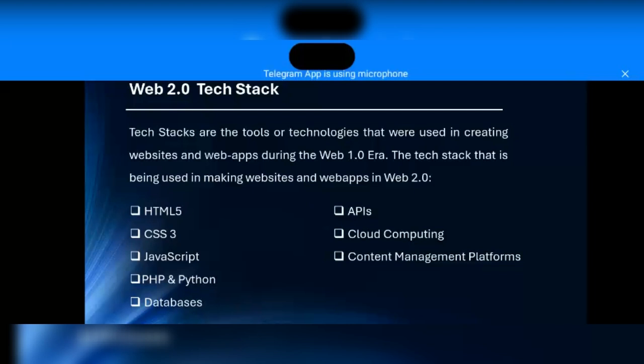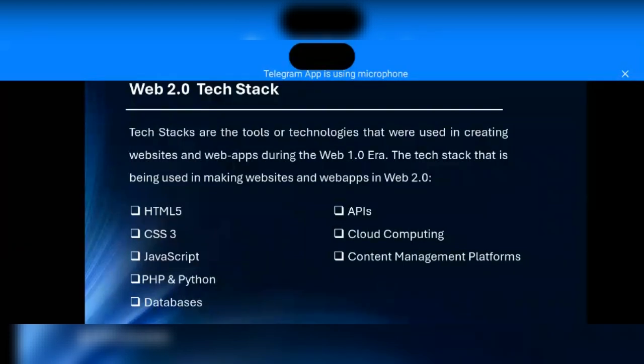Now, HTML5 is one of the tools that we use in developing. You understand? We've talked about that before. CSS3, this is the tech stack, JavaScript, PHP, and Python being used in the web, databases, relational and non-relational databases, APIs, which are application programming interfaces, cloud computing, and content management platforms, etc. Content management platforms like WordPress, basically.